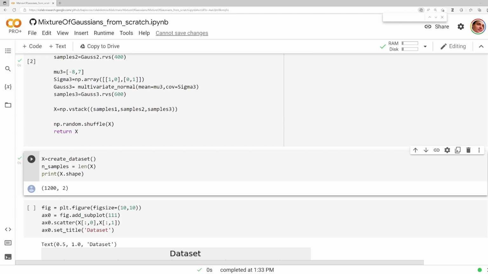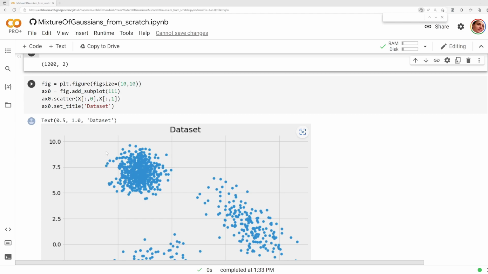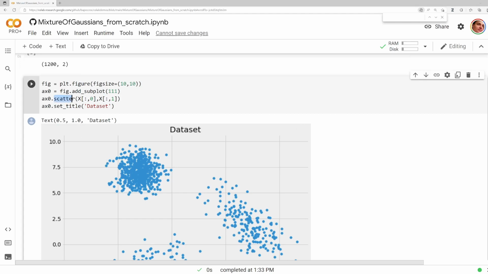Each point is two-dimensional. This variable x denotes our data set. It's a matrix with 1200 rows and 2 columns. And samples will denote the number of sample points. In this case, it is 1200. We create a scatter plot to visualize our data set using just the scatter command from matplotlib.